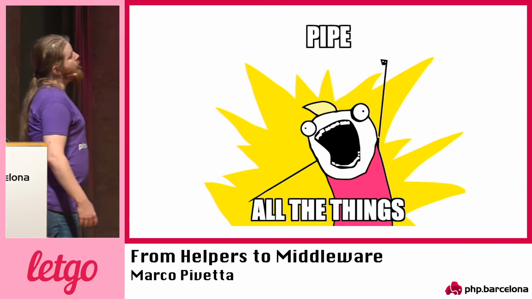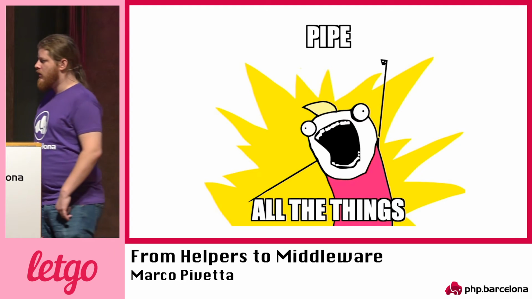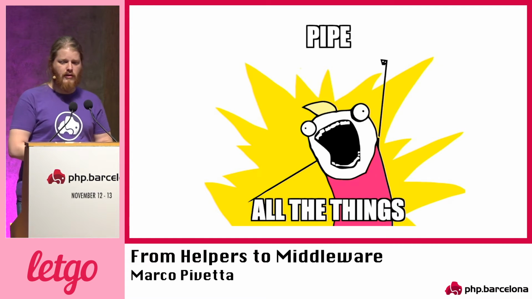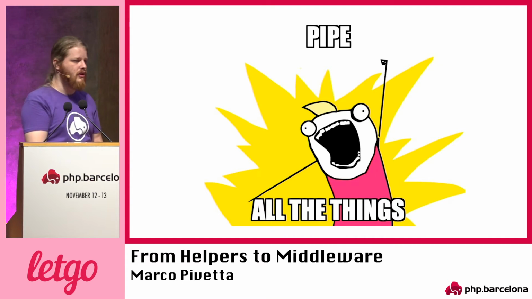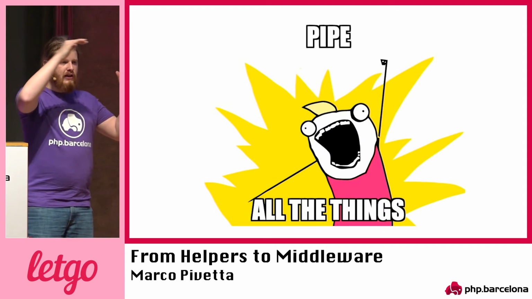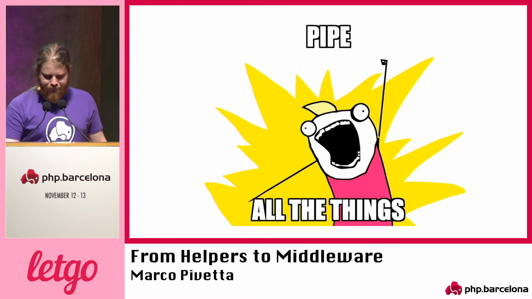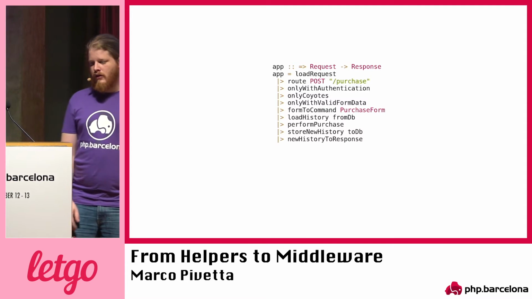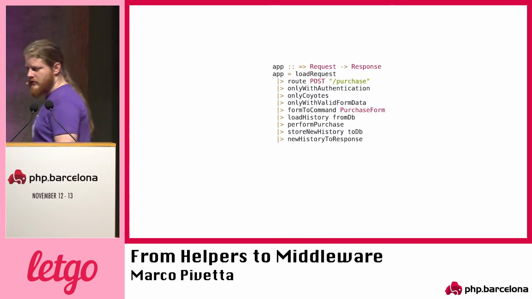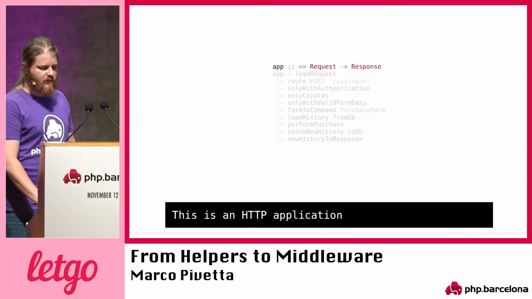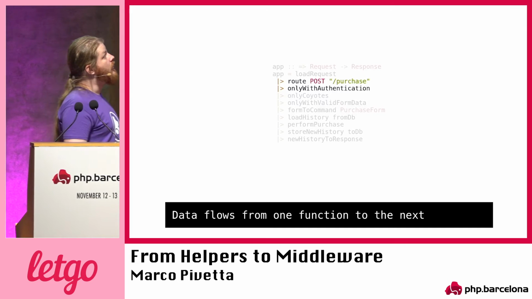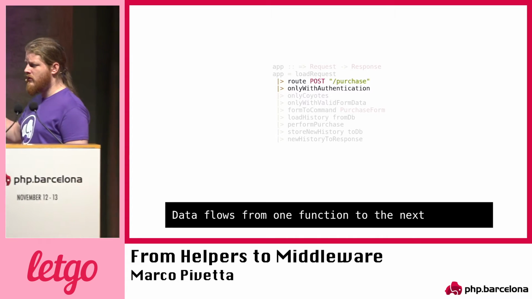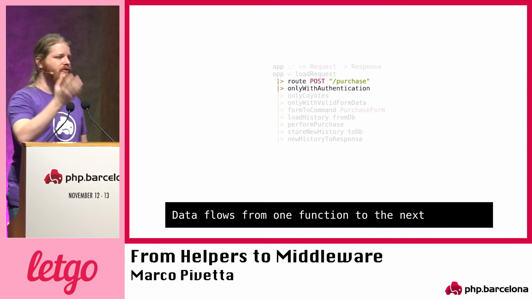So you can now pipe everything, right? So I said you can build this pipeline and have one single configuration of your application and understand what the application is doing instead of having to open a file and read all the if and else's. And you can pipe through everything. So I'm going to have an application here that takes a request, produces a response, and does, well, some routing, right? For the route purchase, I'm just making pseudocode. This is not actual code, okay? I'm just taking an example of how this could be configured.